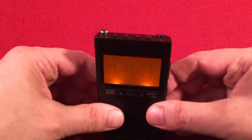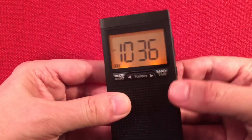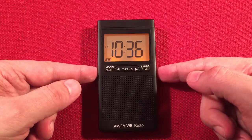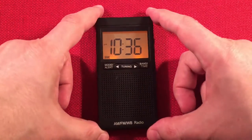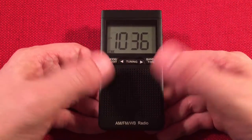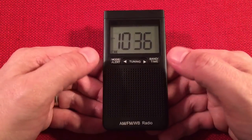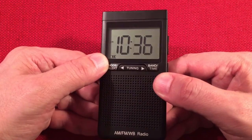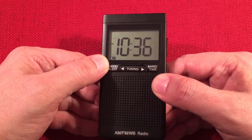Okay, so I'm going to turn that off because you get the idea. All right, let's do final thoughts on the Gredio HD838WB. Should you buy this radio? No, don't buy this radio. Please don't buy it. There's so many things you have to do with workarounds. These were fresh batteries when I put them in here. I just put them in a day ago. What the heck?